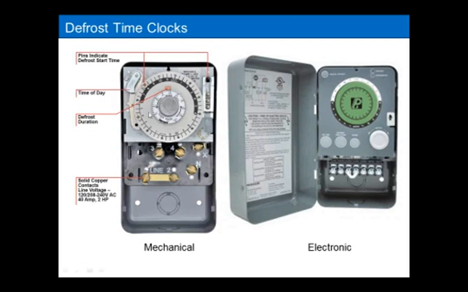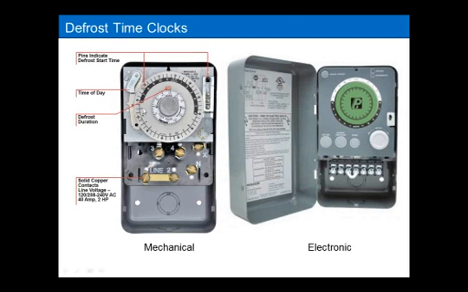Now this common defrost clock shown here uses these pins right there. These pins are going to be placed at the time of day where you want the defrost to come on. When that pin here gets to this time slot right here, it's going to put the unit into a defrost mode. So you can select how many times a day and the interval between defrost you want. This particular time clock allows you to put the unit in defrost every 2 hours if need be.